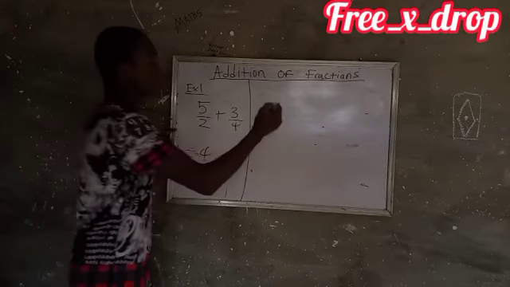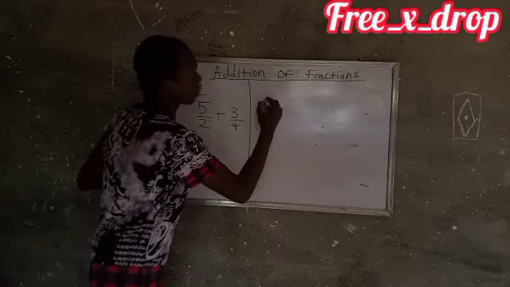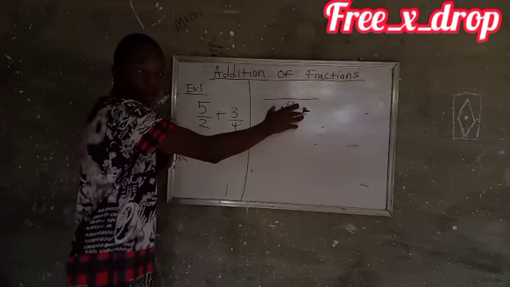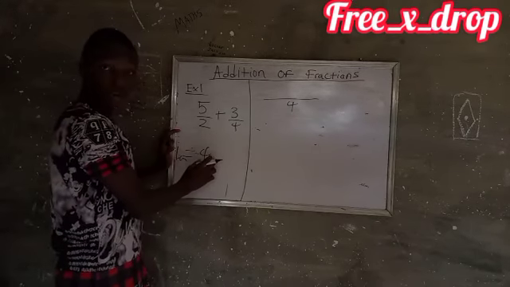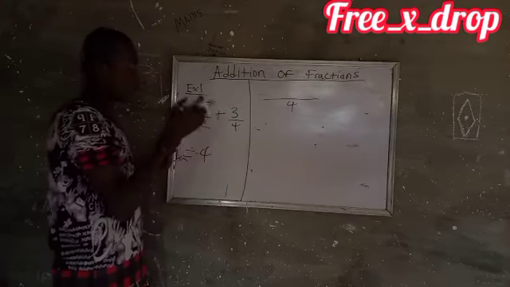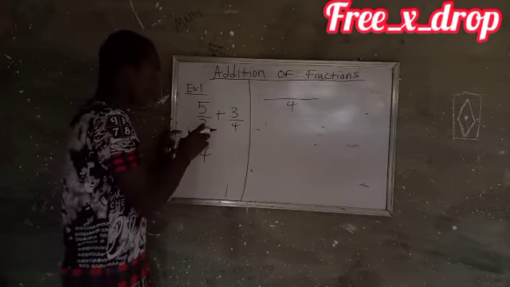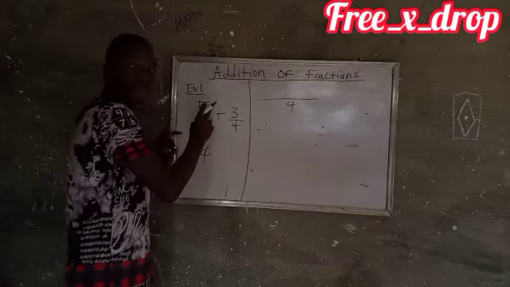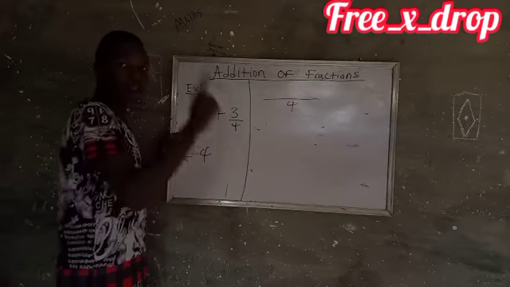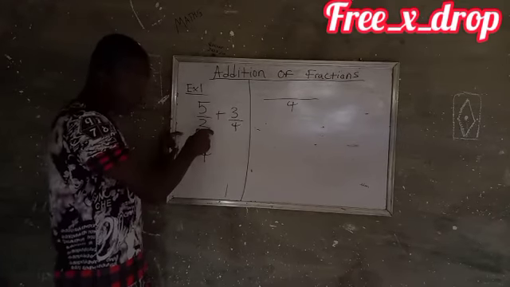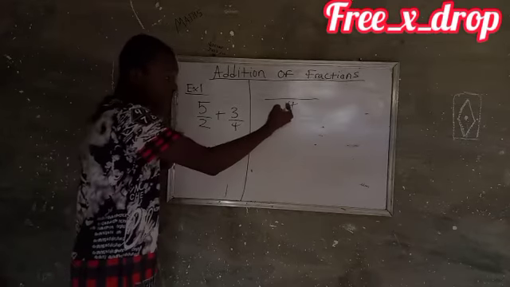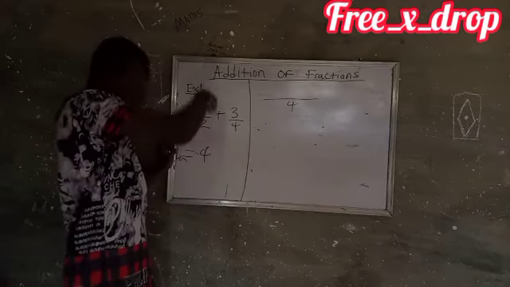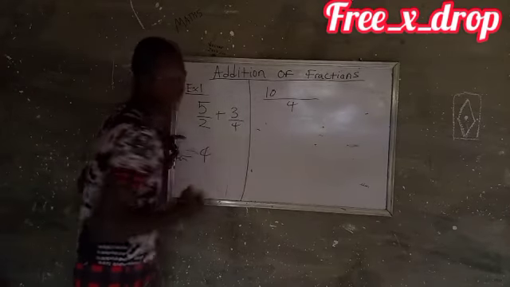Now this is what you do. You come here and write something like this, over 4. Yes, you write over 4. That is the 4 that you got from the L.C.M. And what are you going to do next? You are going to solve that for the first fraction: 2 divided by 4... sorry, 4 divided by 2 is 2. 2 times 5 on top is 10. Remember, you are focusing on the first fraction first. 4 divided by 2 is 2, then 2 times the 5 on top is 10. This is the 10 there.